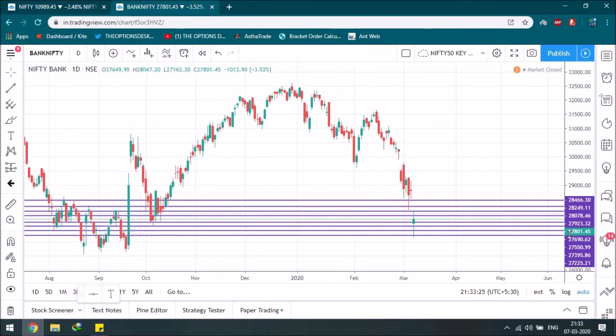Bank Nifty closed at 27801. So if Bank Nifty breaks and gives a closing below 690, I can definitely buy a put option at the level of 27,600 put or even 27,800 put, so that I can get a decent amount of profit. You should buy a put option, as you can see the price is very high right now, the price is too much.